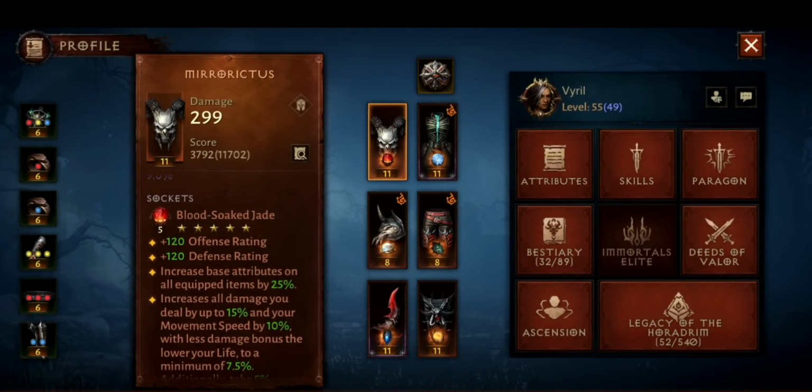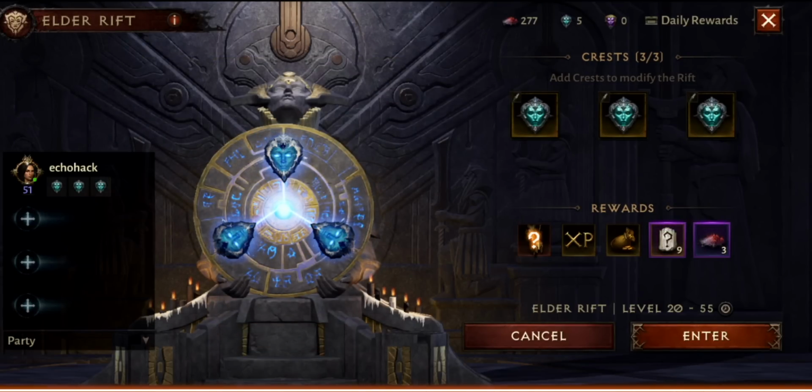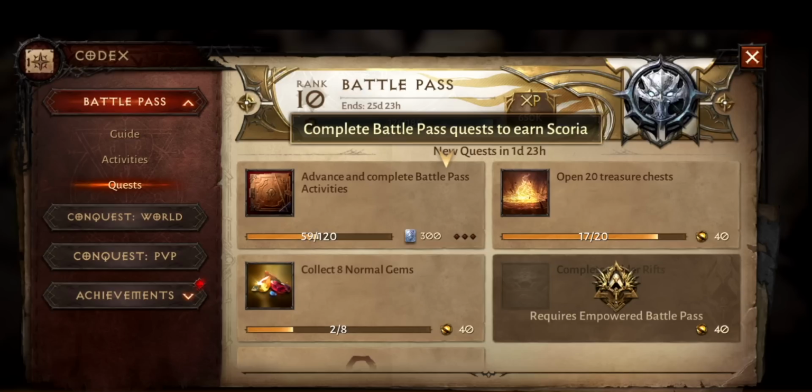Hidden Layers have a chance to drop normal gems, and if you use a crest, Elder Rifts have a chance to drop legendary gems. Unlock the Helliquary at level 41. Unlock the Helliquary as soon as you can, so you always receive scoria from your daily activity rewards.